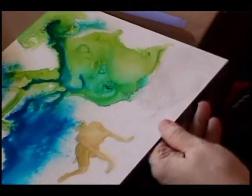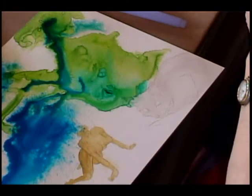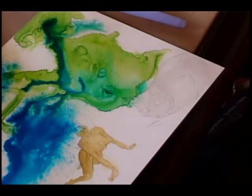Anybody have a color they'd like to see in there? Terry, I'm going to have to stop the tape and change it. So. Cool, that's a good thing.